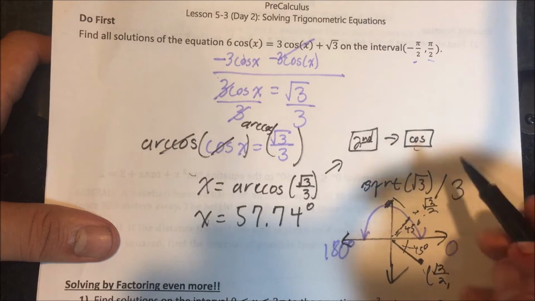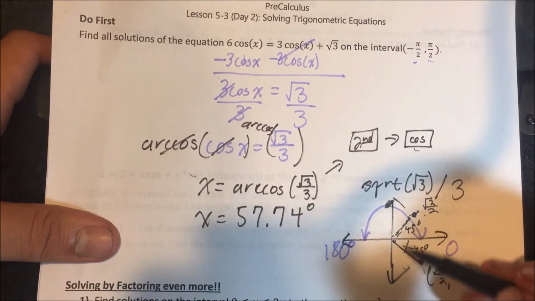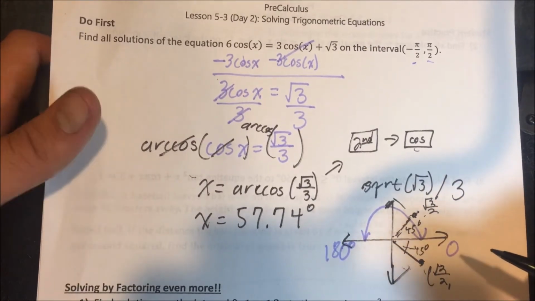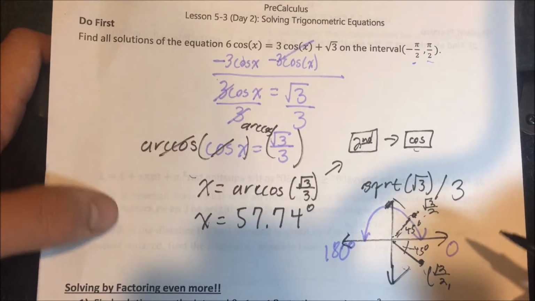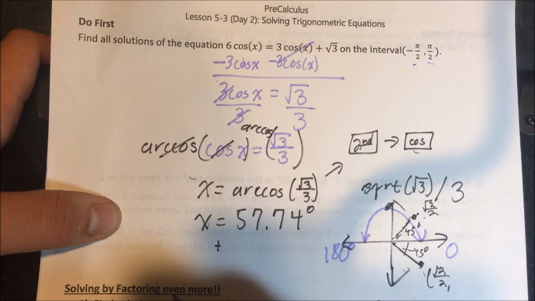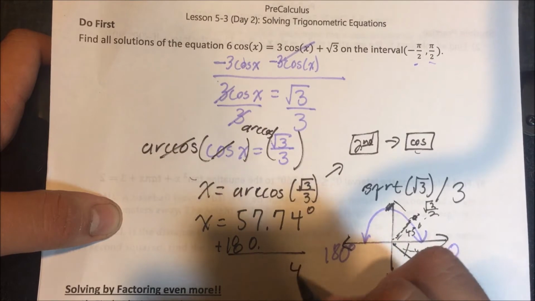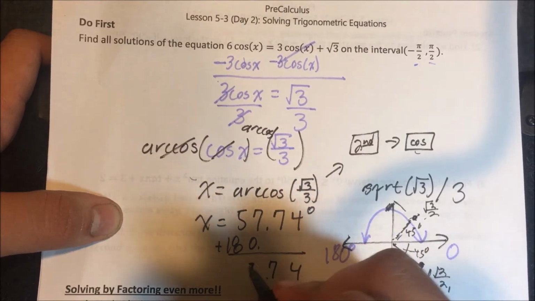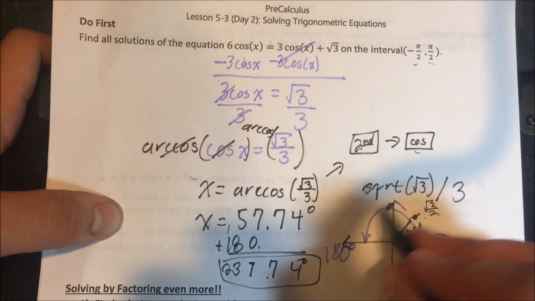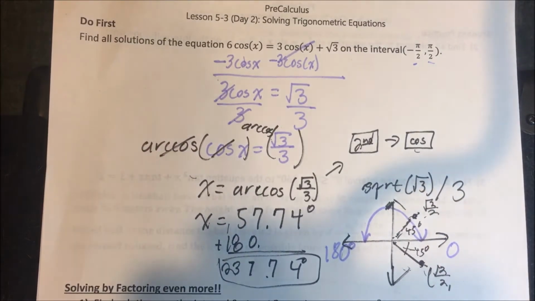So the way we're going to fix that is, I noticed that if I go about 180 degrees over, if I add 180 degrees, I can actually get to that other angle there. So we can get there and we can say, let's add 180 degrees. So that's going to be 4, 7, and that's 234. So that other angle all the way around will give you that 237.74.